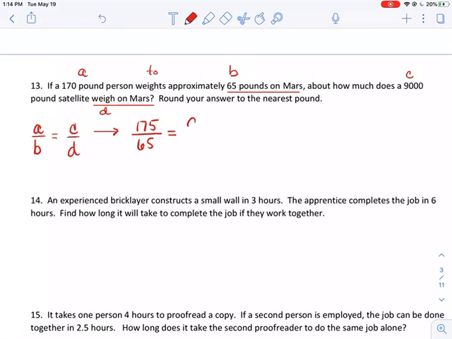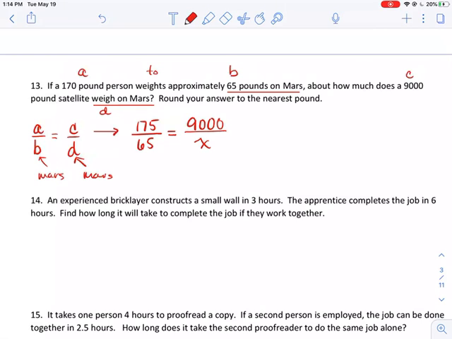One of the things that I always did with this is I said, okay, Mars is the denominator when I would be doing this. These two things are how much it weighs on Mars. So you've got to keep track of that because it's easy to mix numbers up. Then we have 9,000 pounds on Mars, so we could make that X. And we have a little problem to solve here.